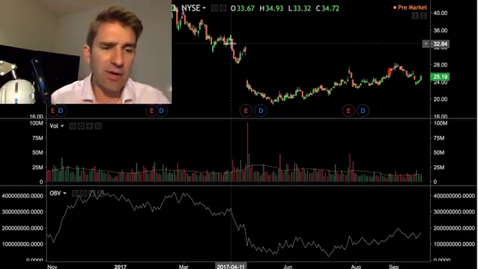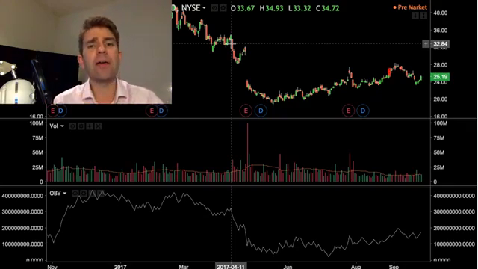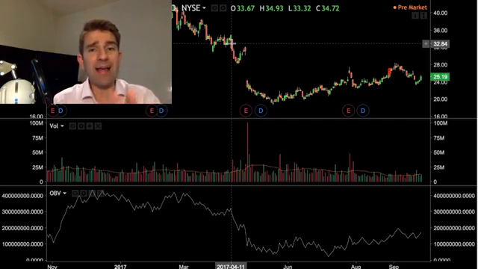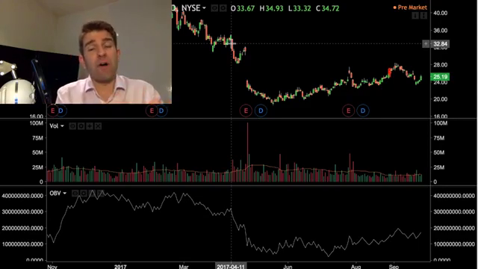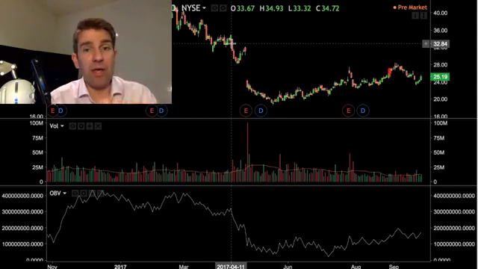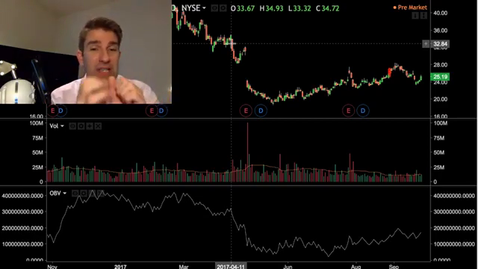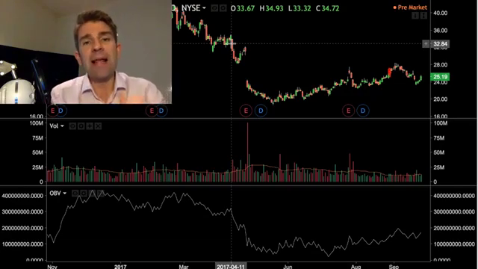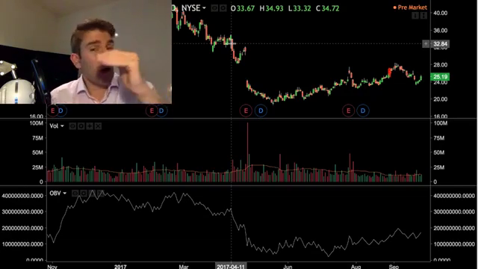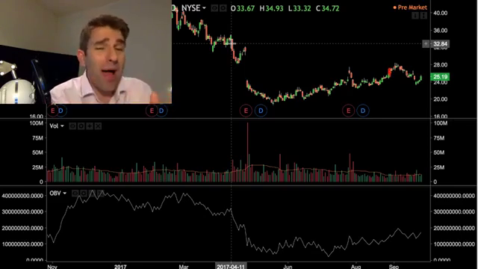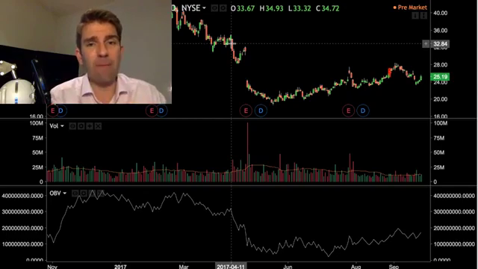Let me explain that with the calculation. So, if the market closes higher than the prior day's close, the volume on that is added to the indicator. If the next day we have an up day again, so I'm going to define that as an up day, the volume on that up day is then added to that indicator value. Same again, if we have an up day, it's added. Every up day, the volume is added to this indicator, so it's just summing the volume. If we have a down day, in other words, the close is lower than the prior day's close, that volume is then taken away from the current indicator value. I hope that makes sense.